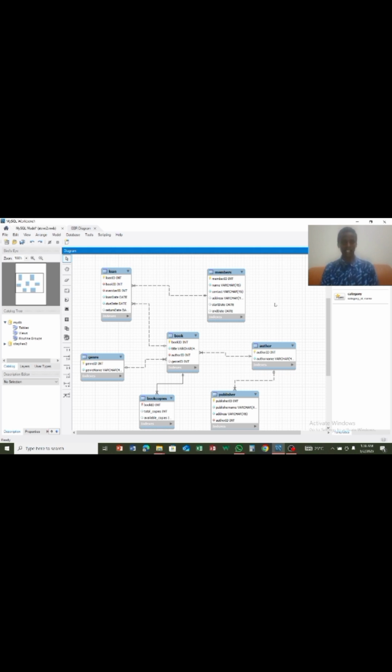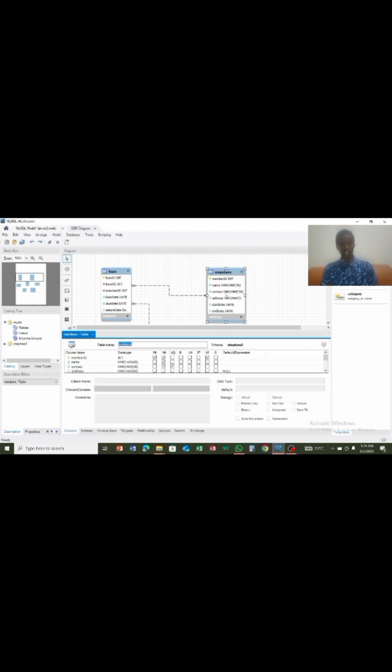Maybe someone can ask, how are they fixing this? It is okay. It is simple. Come and click in this and see how we are doing this. It is simple. You just put the table name. Table name, of course, it is members.